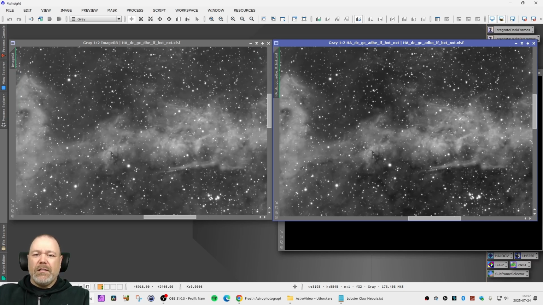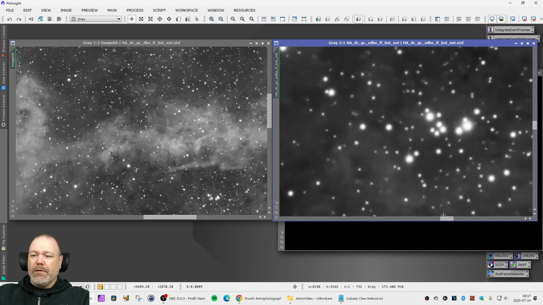Now this is the exact same processing, although I might not have done gradient correction and probably older versions because PixInsight has been updated. But on the left here is my 2024 version of the Lobster Claw linear processing results, and on the right here is the 2025 results.